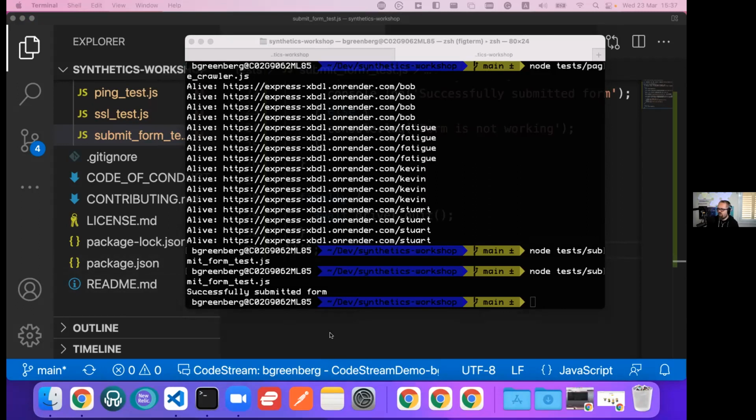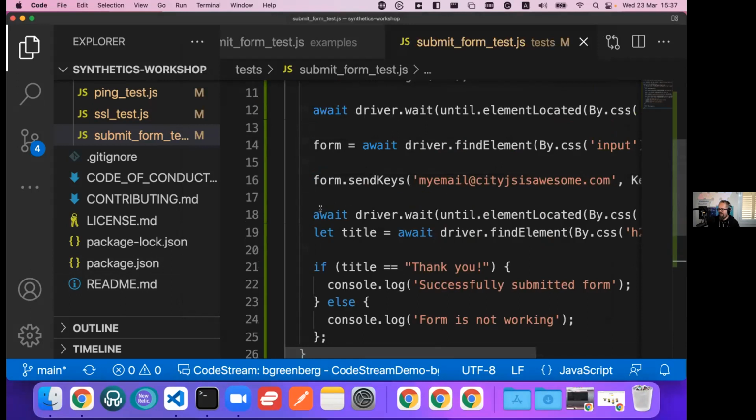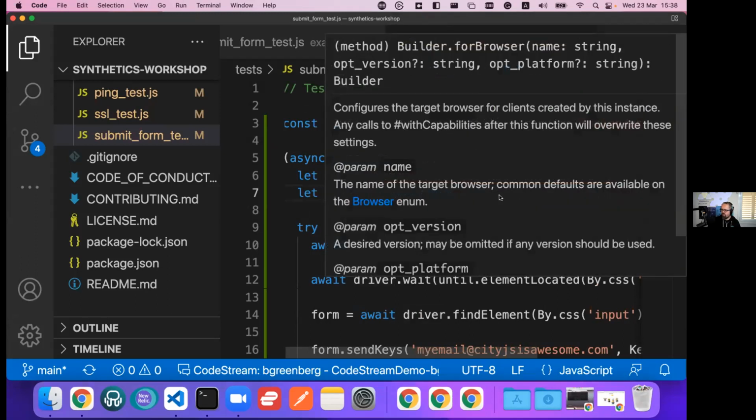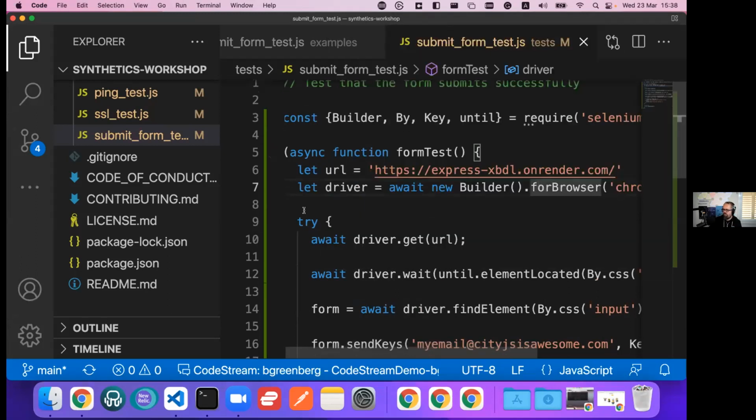Okay, so what we saw here was, again, a very similar pattern of using Selenium WebDriver. We could do different things with a pattern and accomplish different tasks, but the pattern remains the same. We're using an async await pattern. We're instantiating a driver based on the builder. We're assigning it to a browser instance of, in this case, Chrome.